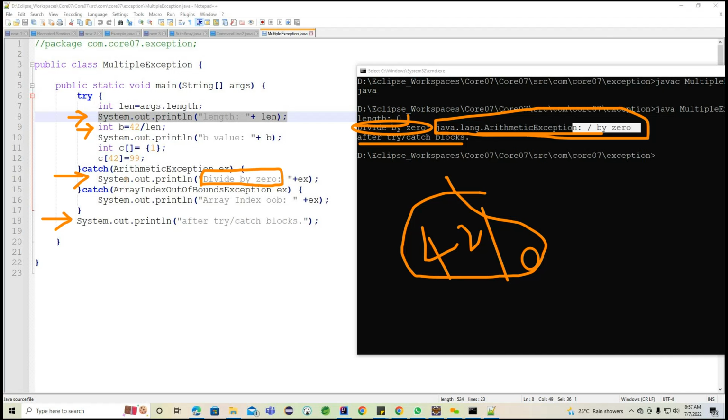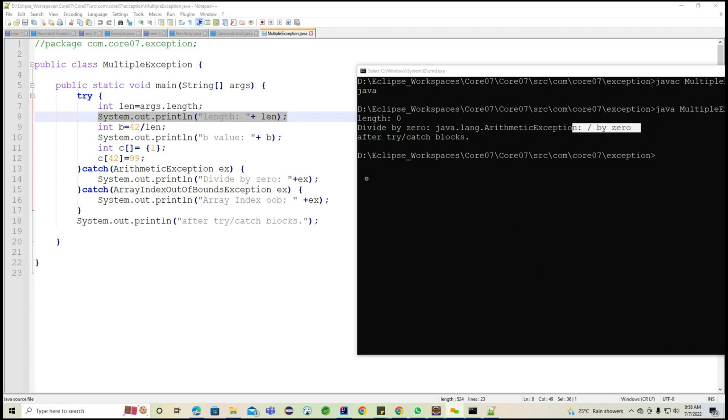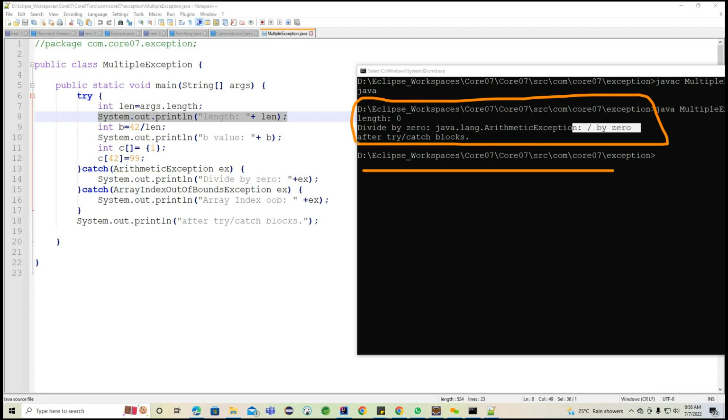Now what you understand here, the first exception is handled by this particular catch because line number 14 only is printing here. So try to compare the output with whatever we are getting inside this particular console. Whatever I'm highlighting, you can compare with this particular code. So try and catch block: which exception occurred here? What is the line number where the exception is caught here? Something like line number 13 exception is caught here and line number 14 exception is triggering here. So this is the message. Finally, it is moving on to line number 18 here.